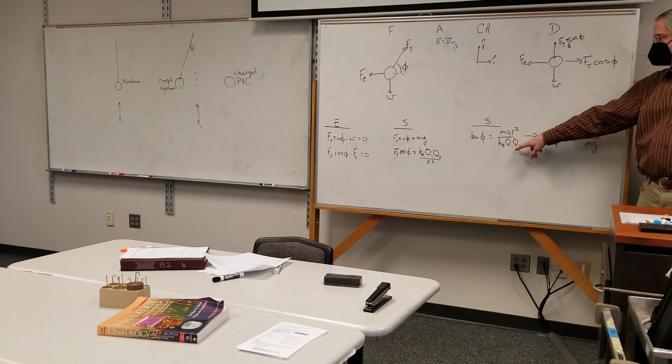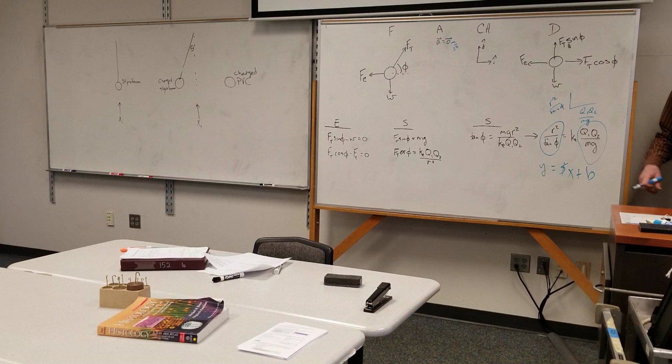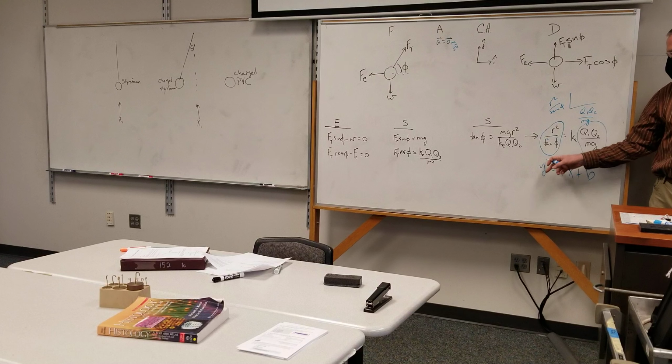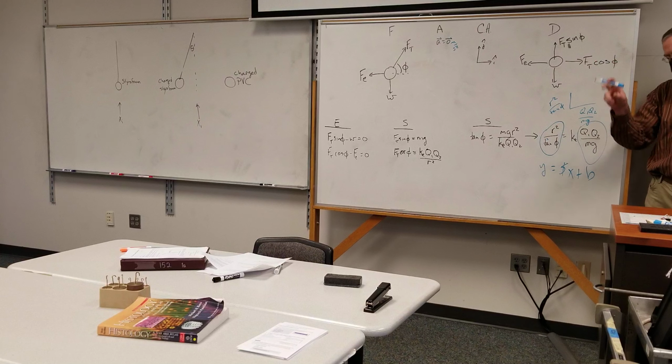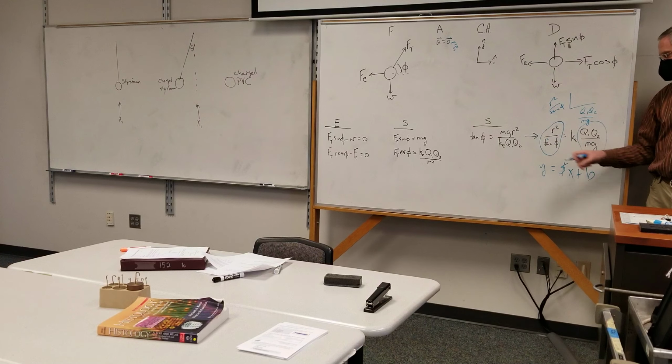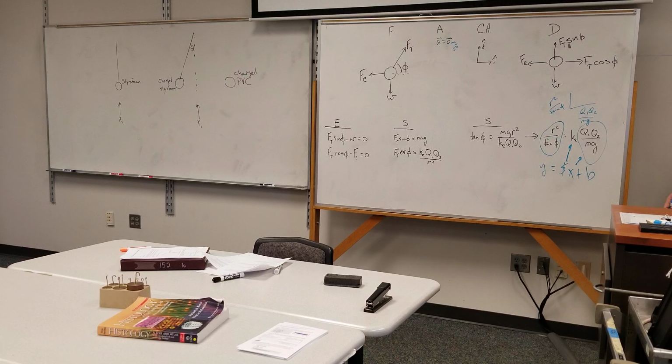Well, if I put it into math terminology, that's y is equal to slope x plus b. Because ultimately I wanted this form in order to do analysis. Is this in the way? No, it's fine. So that's my vertical, or my y, r squared over tan phi, and this is my x right here. So that must be my slope, which should be somewhere around 9 times 10 to the 9th in SI units. And my intercept should be 0.